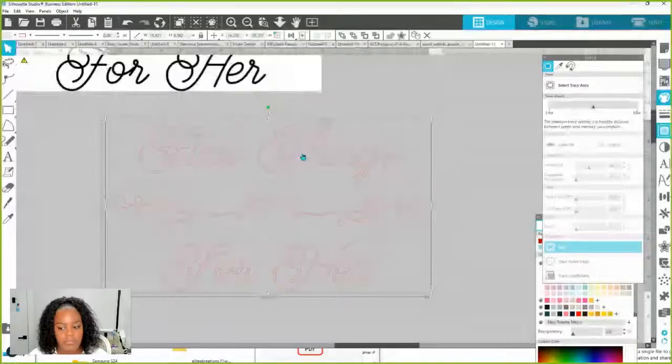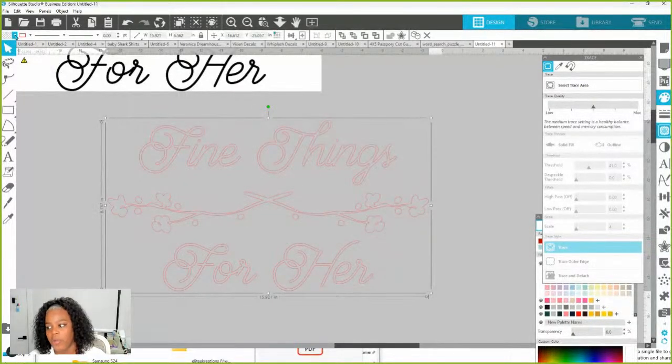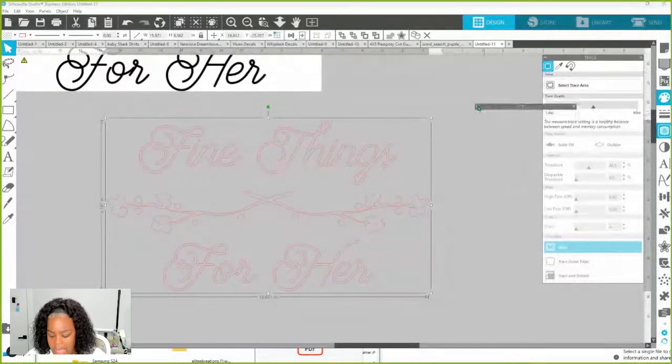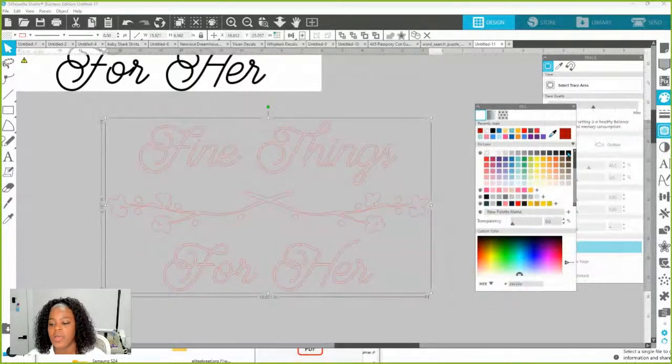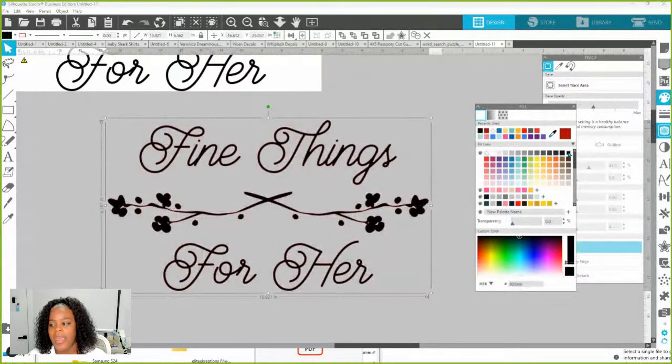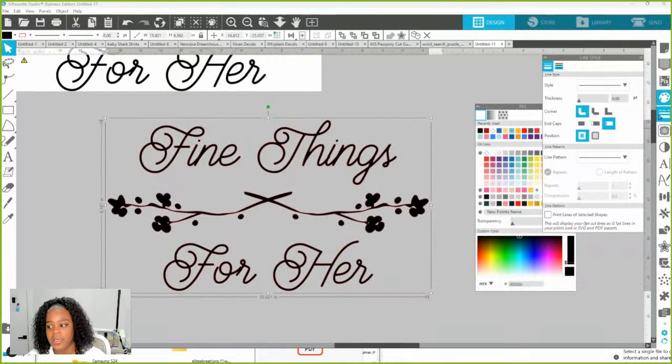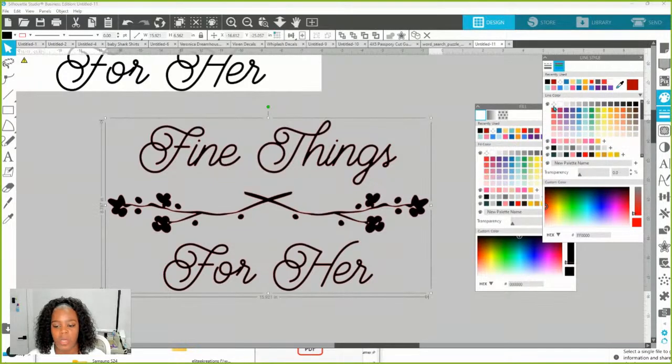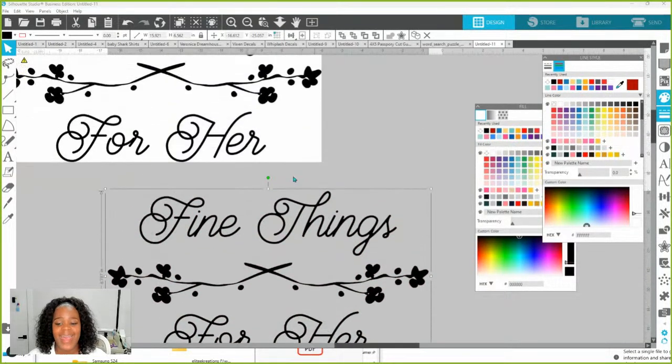It's void of color, which it's supposed to be. So we're going to come over to the color palette at the top, or you can come to the one over here, which I have down here. And you're going to fill that in with color. And then you'll go to the line tool either here or up here at the top. And you're going to go to the color and make that no color. Now, this looks exactly like this. It simply just doesn't have the white background around it.